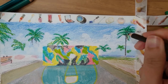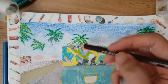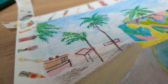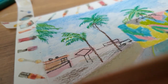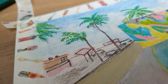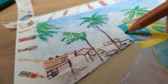With the impression of the backgrounds laid down, I went in with my color pencils to add in the finer details. The palm trees are no longer floating heads in the sky, they have trunks now. And then I went in with just a plain old 2B pencil to add the impression of things in the background. Obviously in the reference photo there are very detailed objects like cars and street lights and street posts, but I just sort of gave the impression of those things, like a rectangle and two wheels and the impression of windows, which I hope works. I think it does. I guess technically things in the background don't have to be as detailed, but ironically in this piece, this is probably the most detailed part of the whole piece.